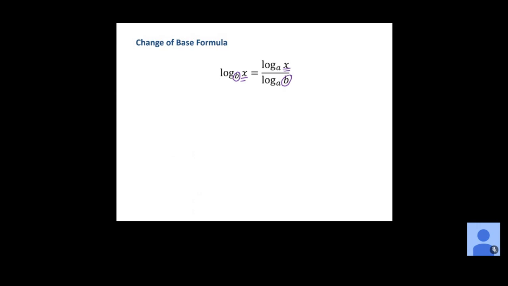Now, the reason this is useful is a lot of older calculators will not actually do a base 2 log, for instance, right, or a base 3 log. And so what we need is some way that we can change that base into something that we could put into our calculator. And so what we're going to be doing in a lot of cases is changing these to base 10, or a common log, or a natural log with a base of e, and then that way we can put it in the calculator. And I know a lot of, like, the TI-84 Plus and above, those calculators will allow you to change the base anyway. And so if you can do that, that's fine, right? Just put it in the calculator as you normally would. But if you have a TI-83 or older, and you can't put in those different bases, this allows us now to change the base to be able to put it into the calculator.